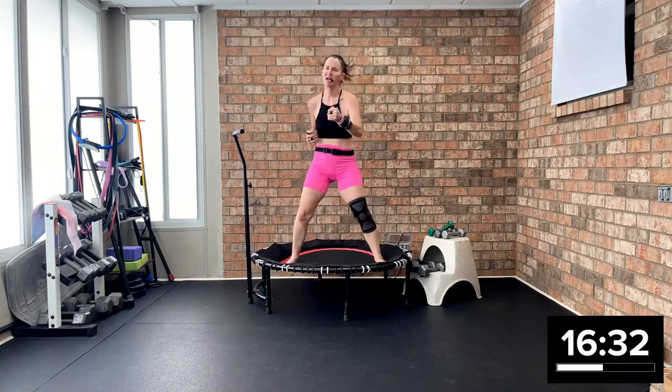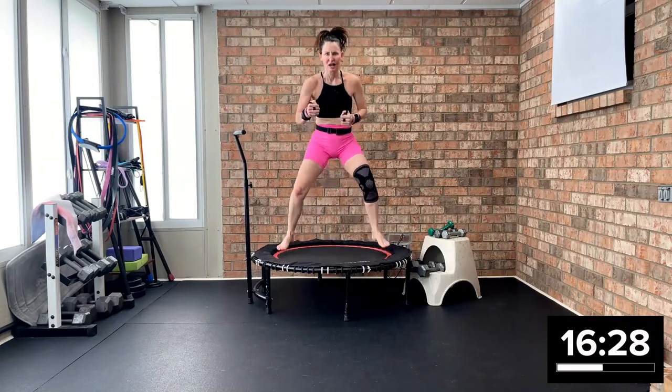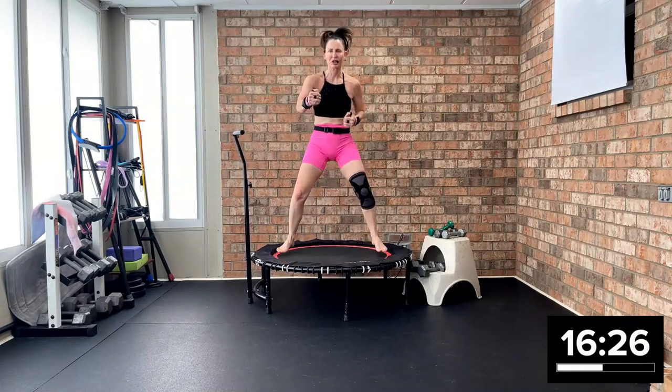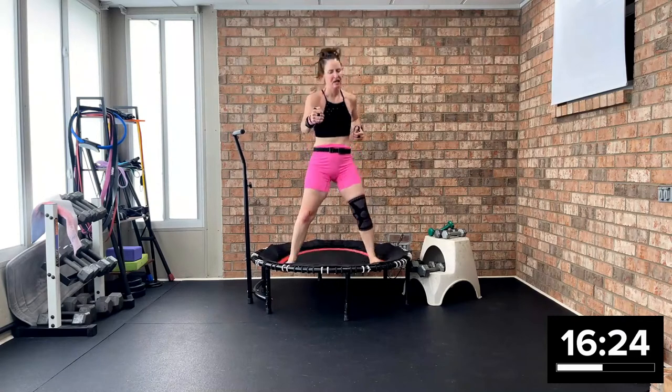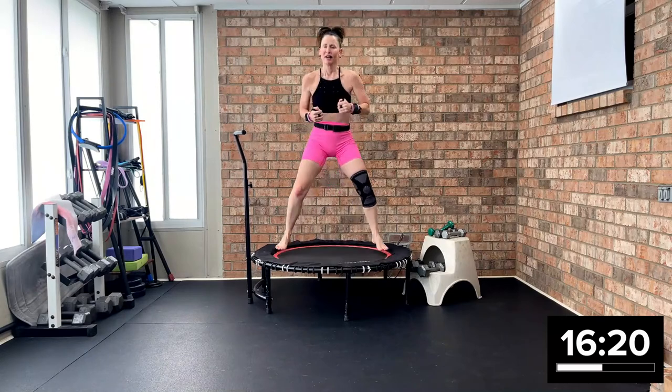Every 30 seconds, music guiding us. Simple moves, but we're working it. We're challenging, we're changing. Rebounding workouts don't have to be hard moves at all, guys. Not at all.